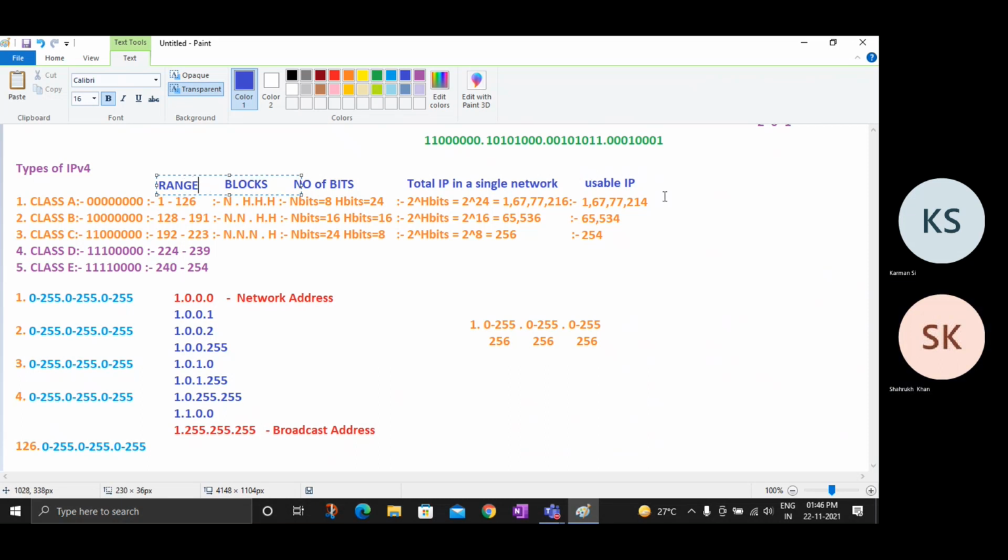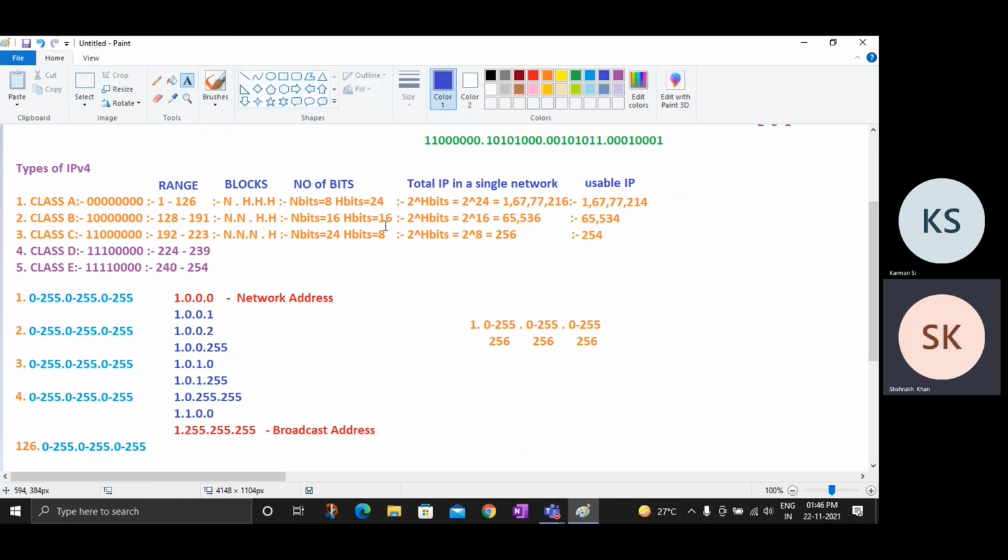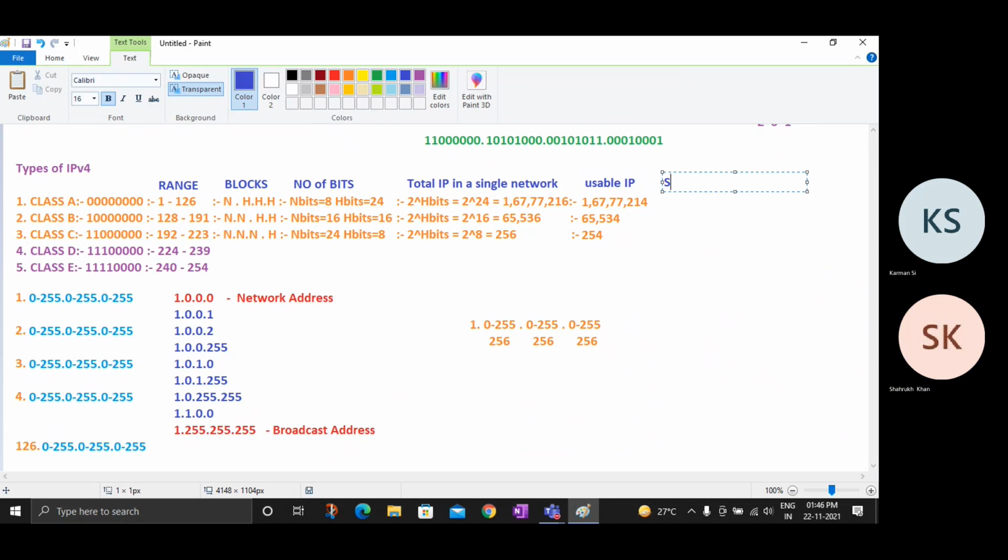So depending on how many network bits are there, or you can say depending on how many network blocks are there, another value came into existence that is called the subnet mask. Whenever your network team is providing you a subnet mask, or if you are working as a network admin and you want to provide your system admin with a particular IP address to assign on the system, you need to provide this net mask value.